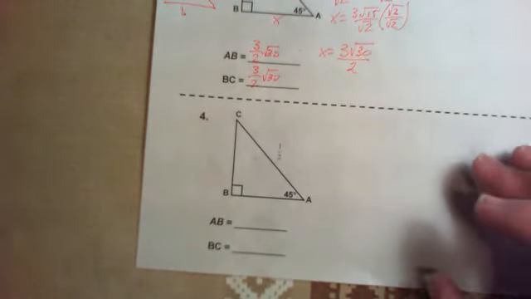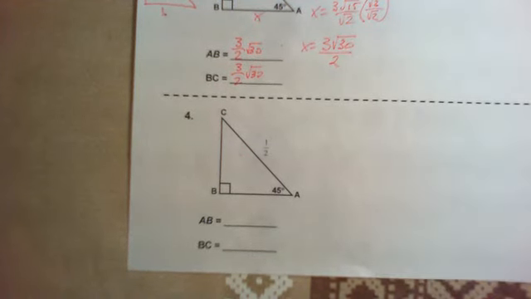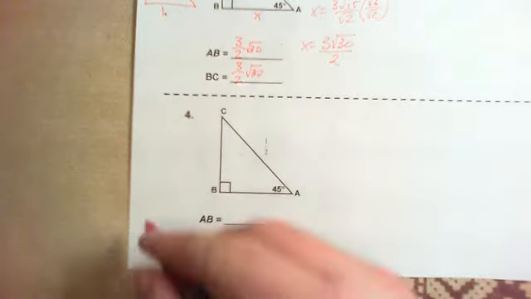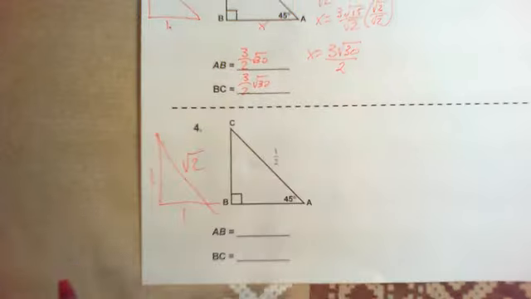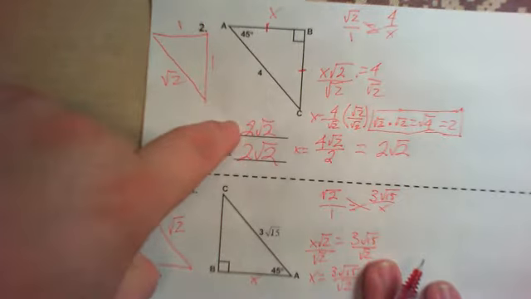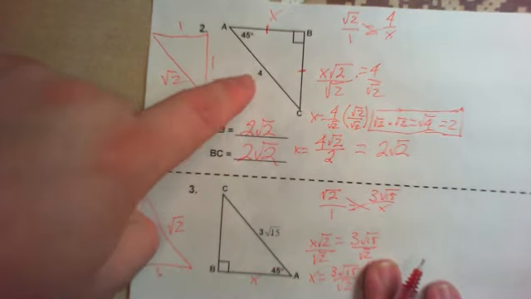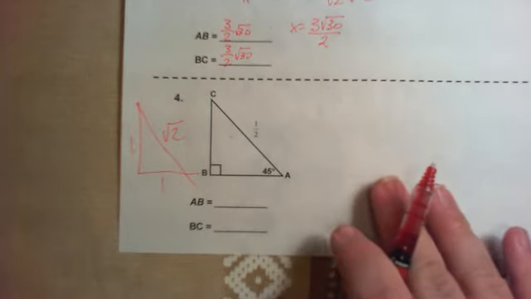So now on this one, I want us to try solving it using the trick that we learned. Whenever I have the hypotenuse, let's draw out my triangle. We learned up here in this problem, we figured out that if I take half of this and multiply it by the square root of 2, that'll give me my answer. So I'm going to do the same thing here.